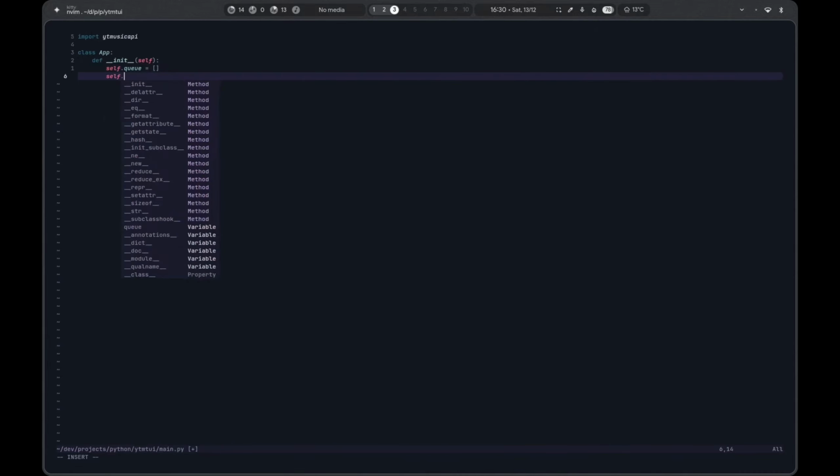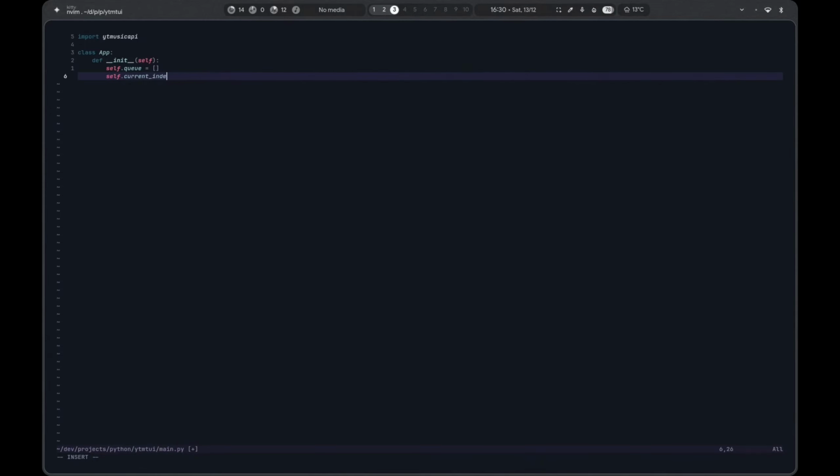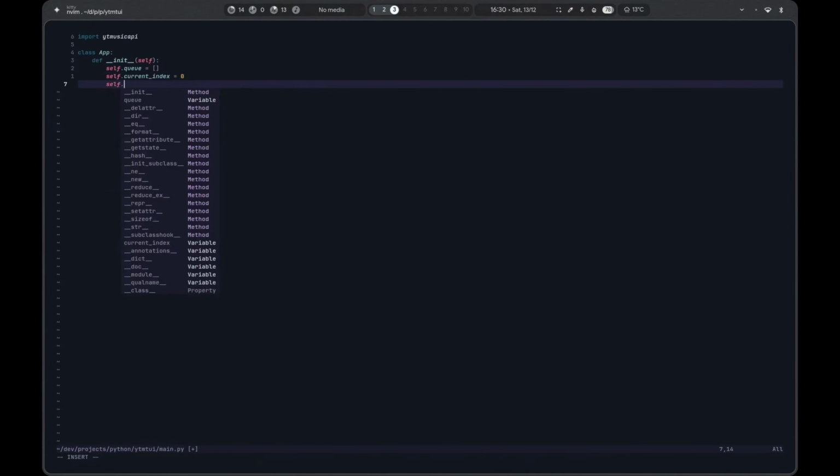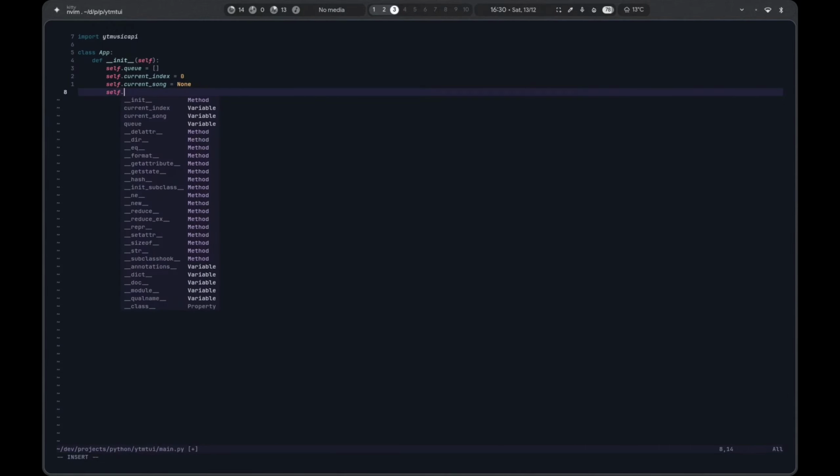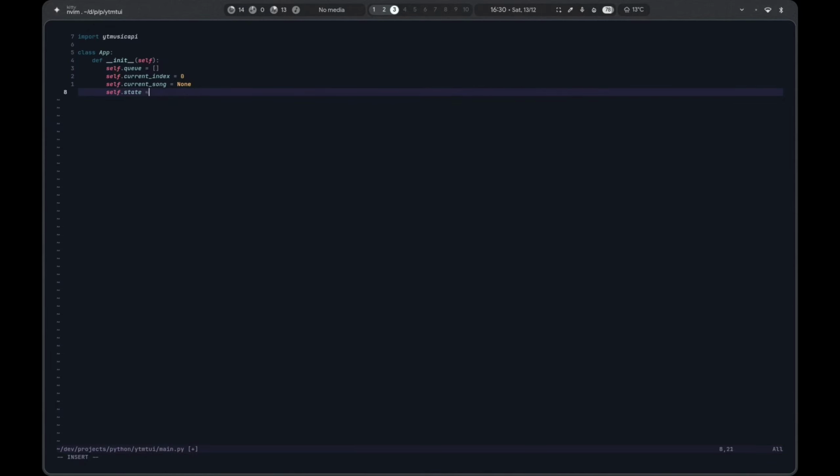Then self.current_index. Self.current_song equals None, and then self.state, paused.